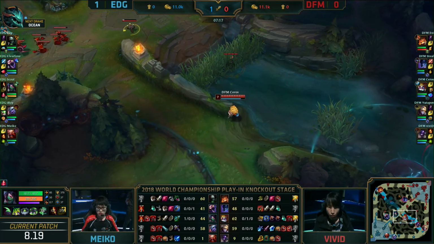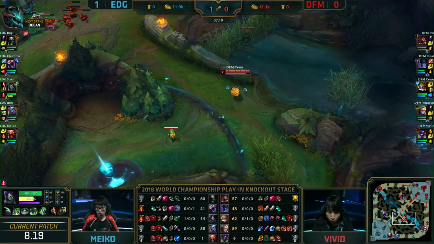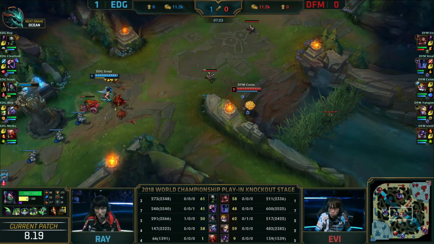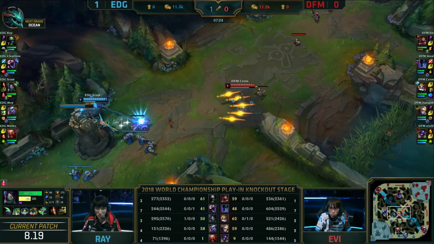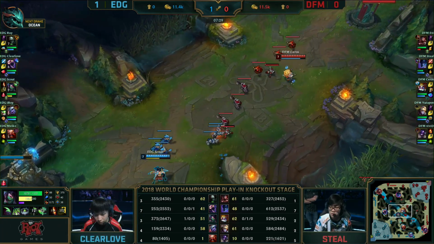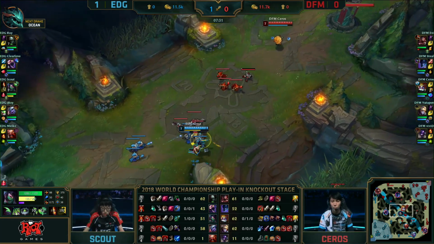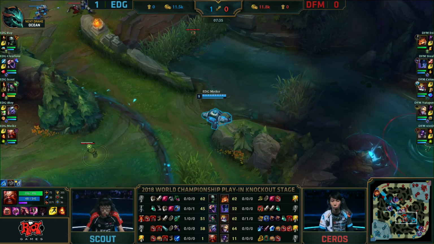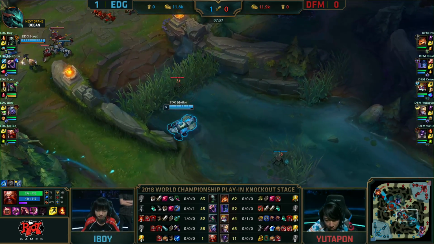And honestly, even though first blood plus assist money went over to EDG, the gold is still pretty much even, just because of the passive advantage Ceros has been farming up through having the CS advantage there in the mid lane. You can see a couple hundred advantage for Scout, but bottom side, having Kleptomancy on your AD carry naturally gives them more money as well. So even though the farm's even down there, Yutapon's edging out a slight lead compared to what iBoy is doing.